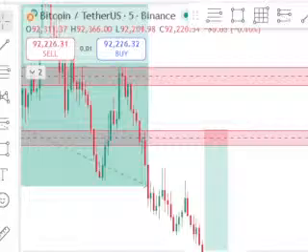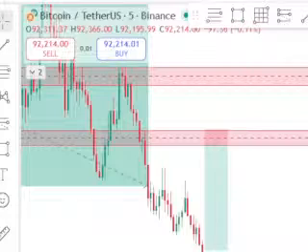And what does it consist of? A strategy like market mechanics consists of a few core components. Firstly is your supply and demand. This is where we identify certain points of interest where institutions enter large amounts of orders. For example, this is the demand area, and now we are expecting price to come back down to this demand area, because this is the price where they entered a large amount of buy orders. We expect price to pull back to this area, and that is when we can get our entry, because this is the price point where they are going to enter again. So that's supply and demand, and then next is order blocks.